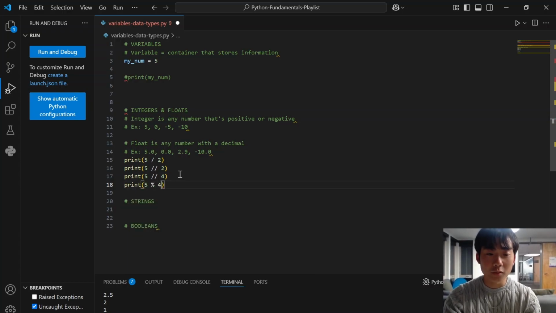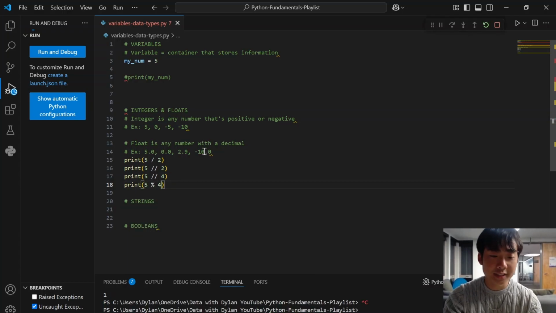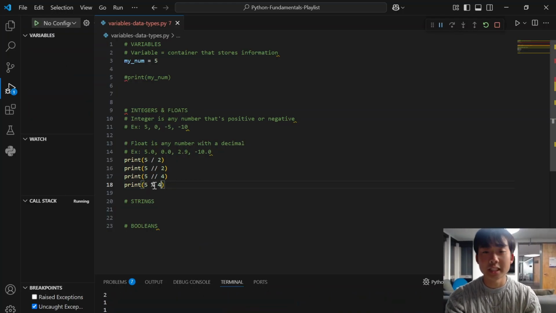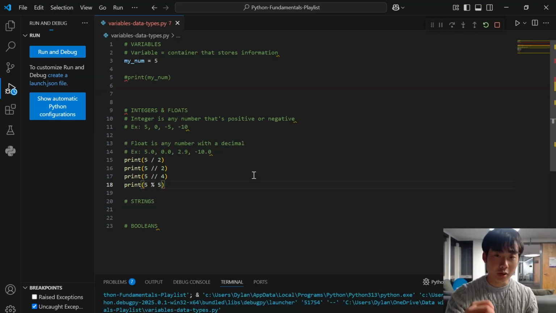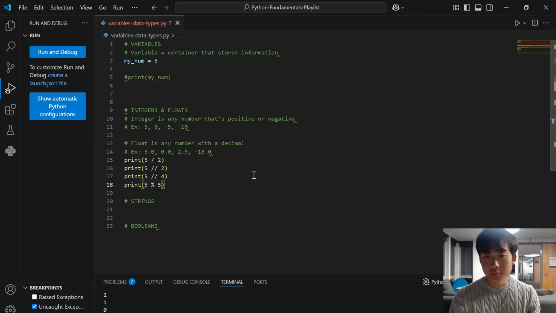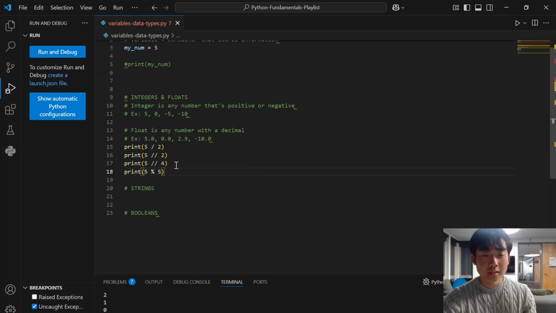If I do mod 4, it's also going to give me 1 in this case, because the remainder is also 1. But if I did 5 mod 5, then that would give me 0, because 5 is divisible by 5, so there is no remainder. And this modulo thing is helpful if you want to know if a number is even or odd. That's a really common problem that might show up in some kind of interview, so that's something to keep in mind.